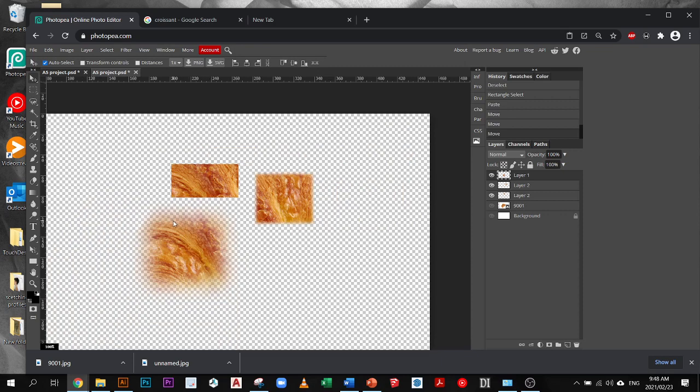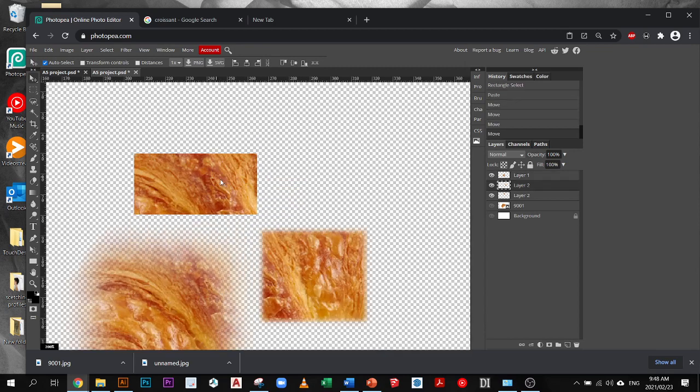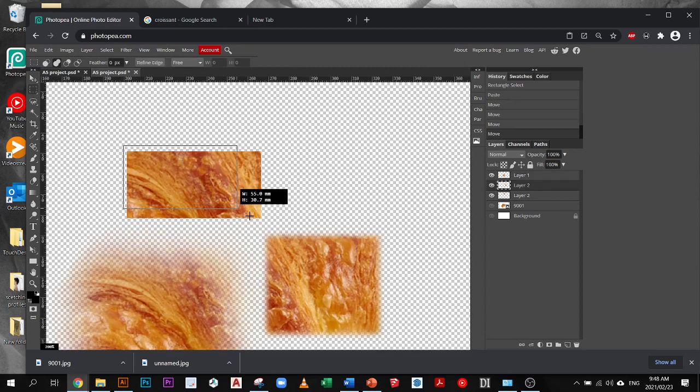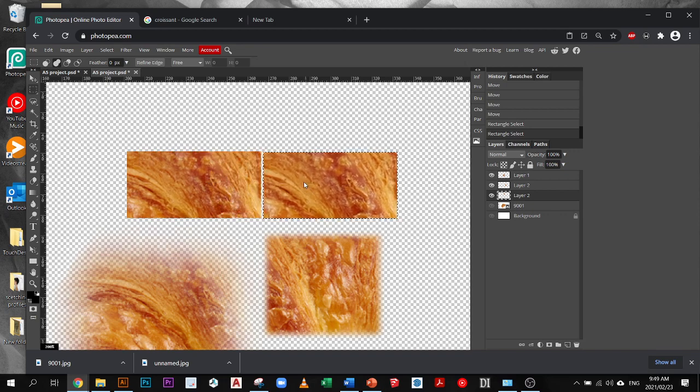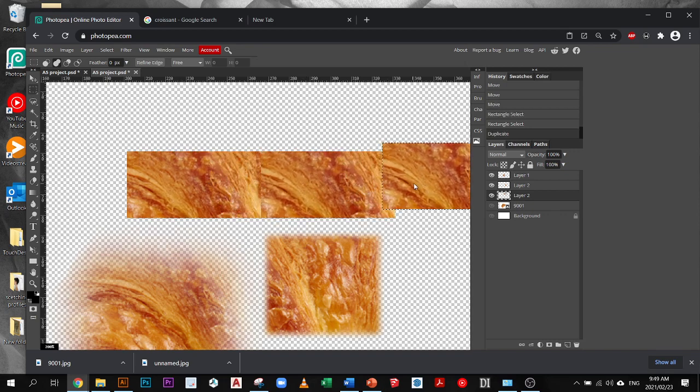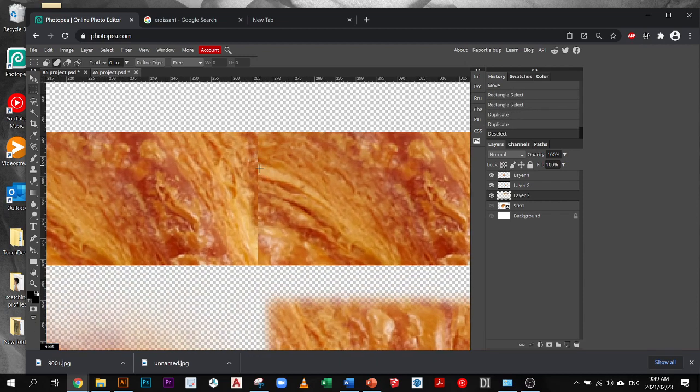And this is very useful if you're trying to blend things like grass or any kind of texture, to feather the selection a little bit so that you have the soft edge, because then when I lay them up next to one another, let me use layer 1 here as an example. I'm going to just select this, go to, whoopsie, where is it? What's this one, layer 2? Okay, if I try and lay these end to end like this by making copies, okay, you can see this edge here.